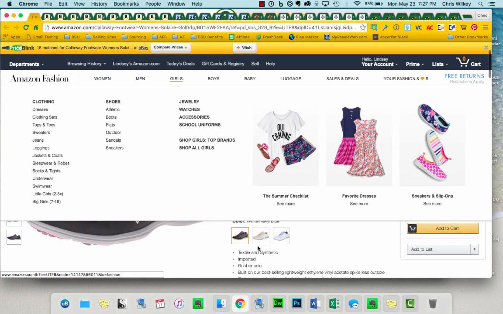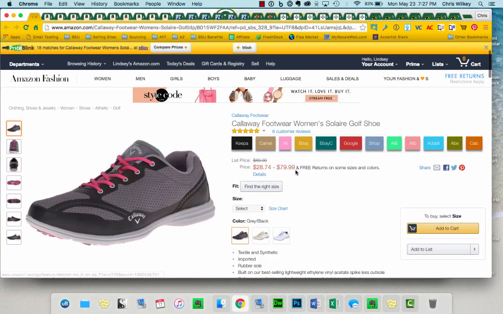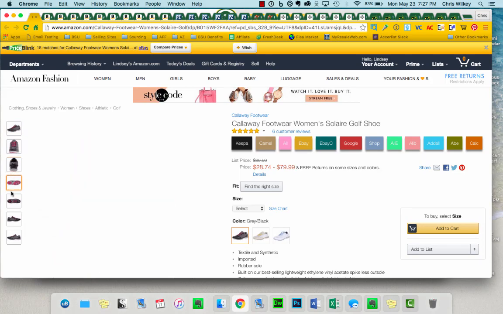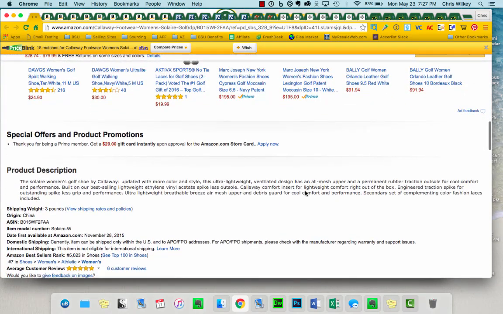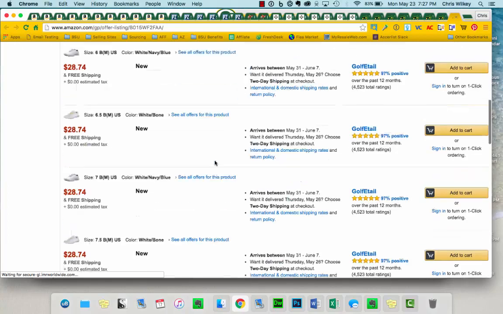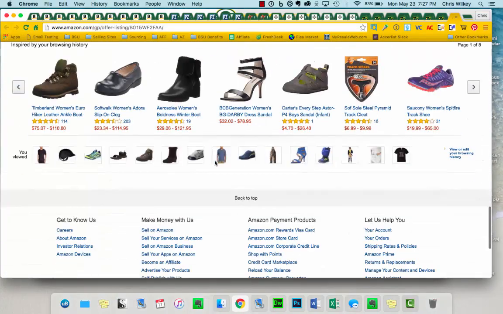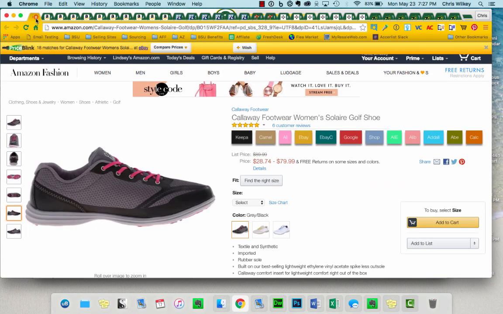So let's go over here. You can look at all of these. These go from 28 to 79. We're in golf shoes here. It's golf season, so I expect the rank to be rather high on this right now. 5,000, which is kind of about right, in my opinion. Let's look at our size variations here. Looks like we have a lot at 28. Probably not a great deal. If you can get them cheaper in the off season, you may be better off doing that.